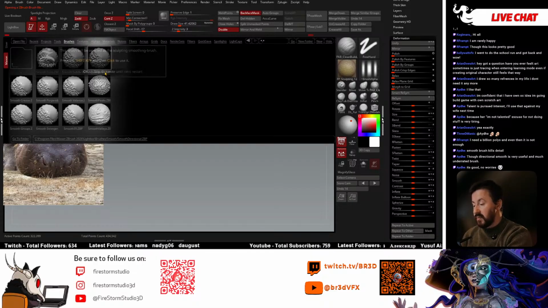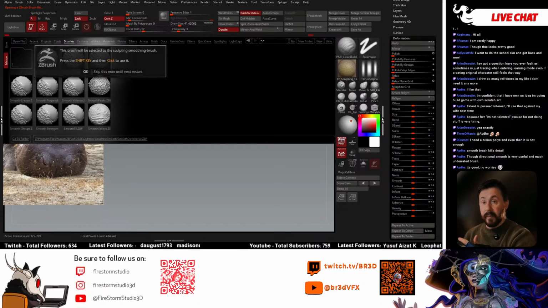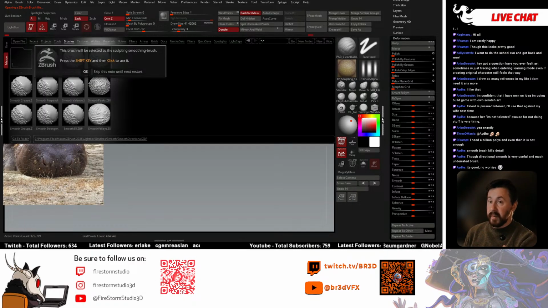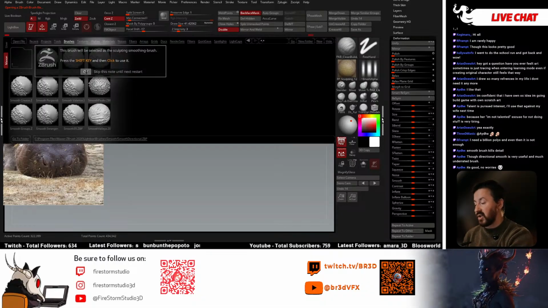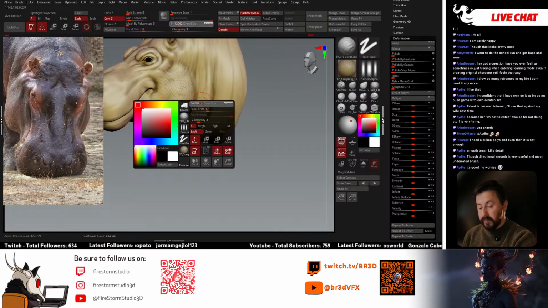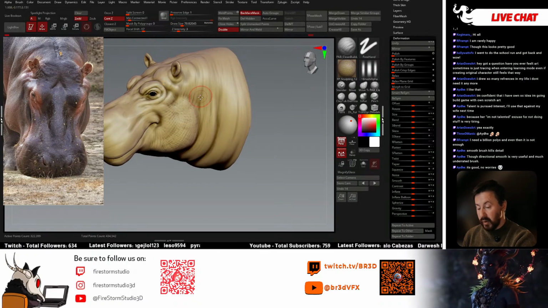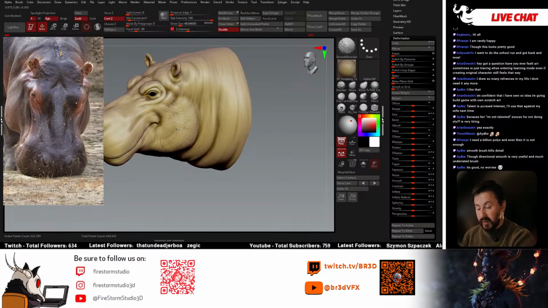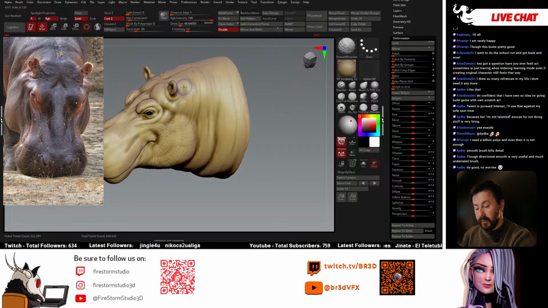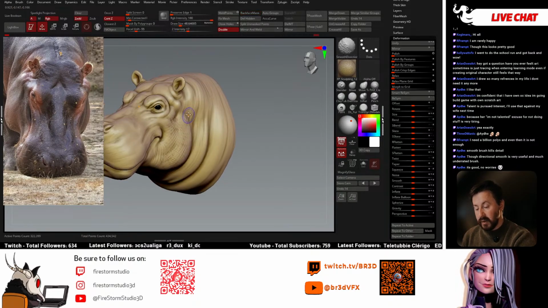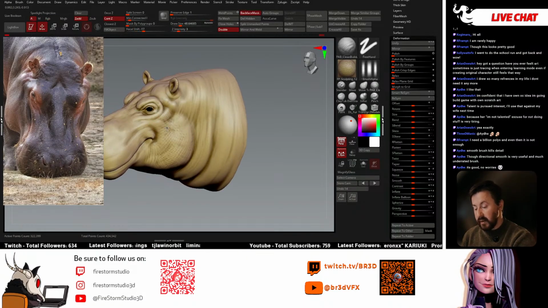But if I go with smooth direction, ZBrush is going to give us a pop-up here. And it's going to tell us that when we press the shift key, this button is going to replace our original smooth brush, just so that we're aware of it. So we say, okay. And now, don't know how well it'll work on my model, but you can see that as I smooth with it, it smooths in the direction that I'm sculpting, right? So it's less likely to destroy my detail.